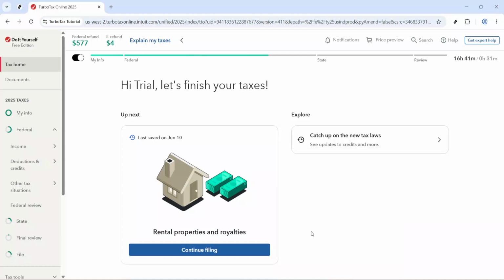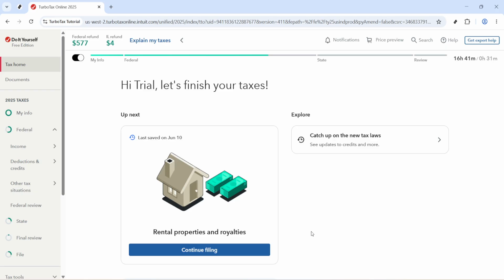In today's video, I'm going to teach you how to enter a required minimum distribution in TurboTax. If you need to report a required minimum distribution inside TurboTax, this process is fairly straightforward once you know where to find the right section. I'm going to walk you through the exact path in the menu so you can get to the retirement withdrawal area and begin entering the information from your Form 1099-R.